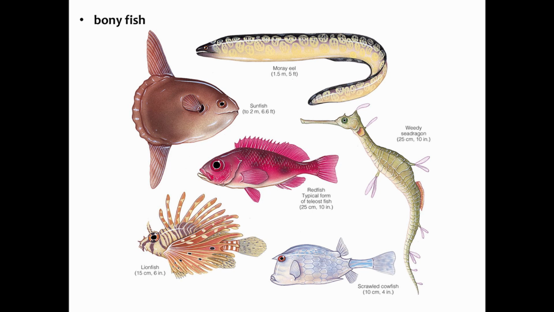Here are some examples. We have the sunfish, which is one of the largest, or one of the heaviest, bony fish we see. We have the sea dragon, which doesn't even look very fish-like. Eels are still classified as a fish, even though they don't have any paired appendages. Why are they a fish and not a jawless fish? Well, look at their mouth. He has a jaw. So fish come in a wide range of sizes and shapes.